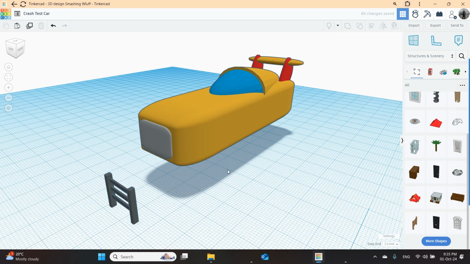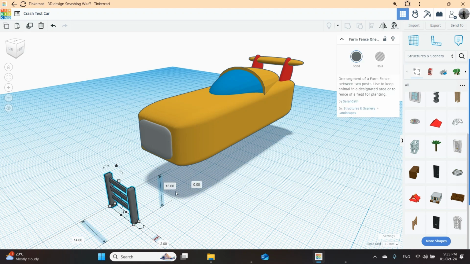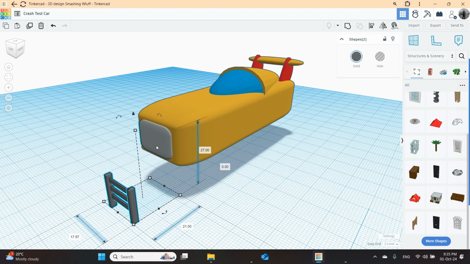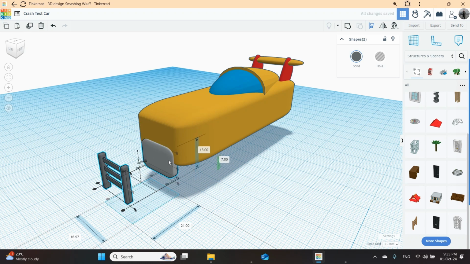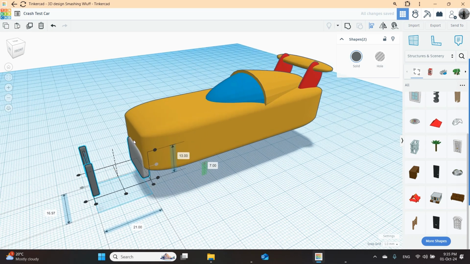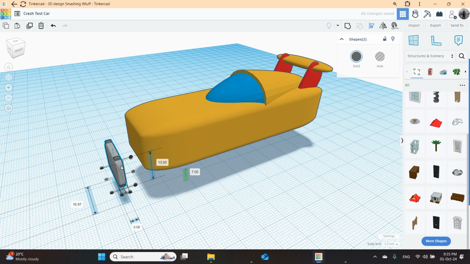But what is the problem? If I select this one with this shape and I click align and then I start aligning, it will move my rectangle, my box, out of the area where I want it. I am happy with my rectangle being there, so aligning is not working for me.